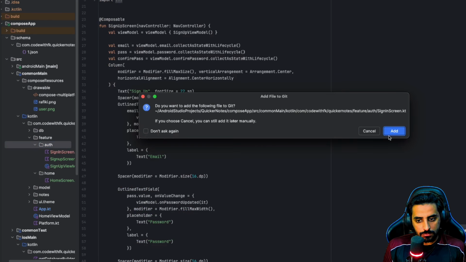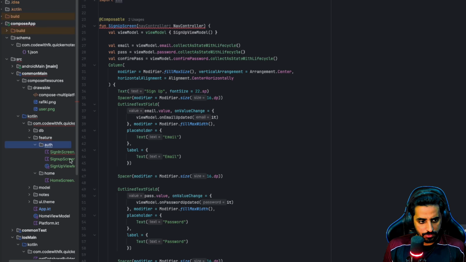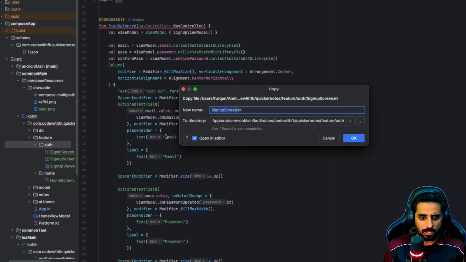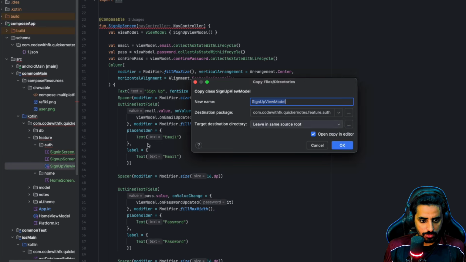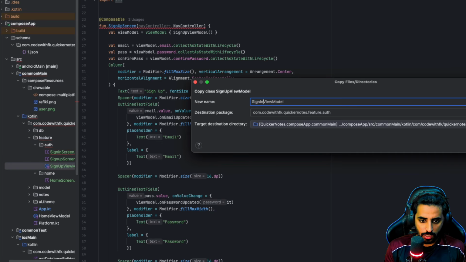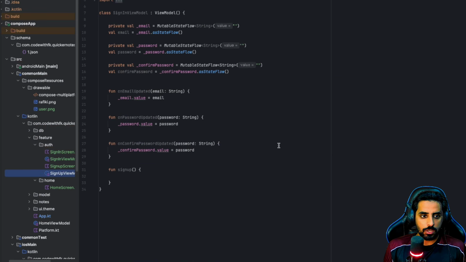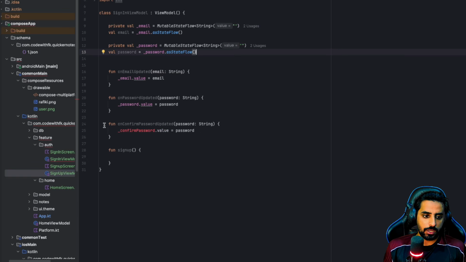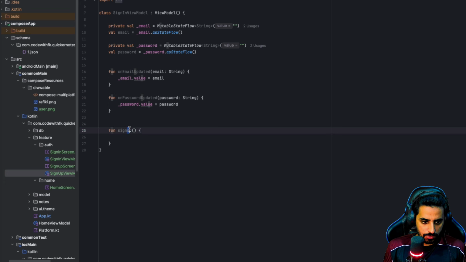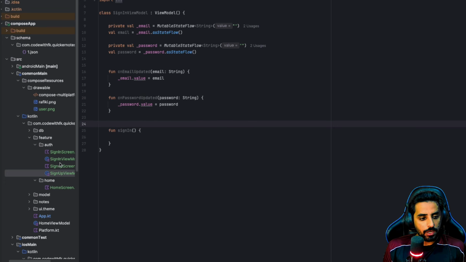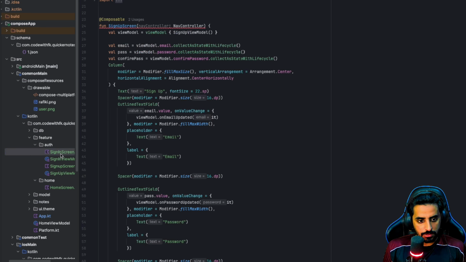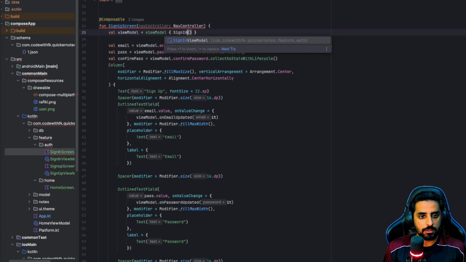Okay, most of the stuff was supposed to be similar, and this is going to be also, sorry, not the view model, should also be sign in view model. And for sign in, we don't have the confirm password, so you can get rid of that. And this is going to be sign in. Right, so we go to the sign in screen, and inside the sign in screen, this view model should be sign in view model.